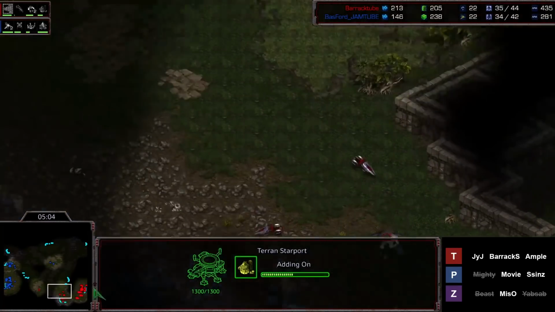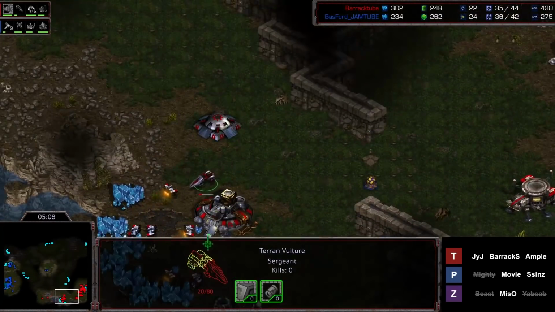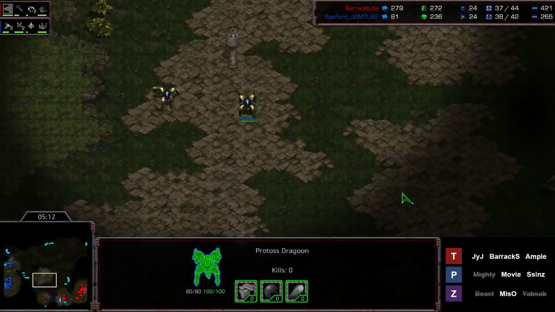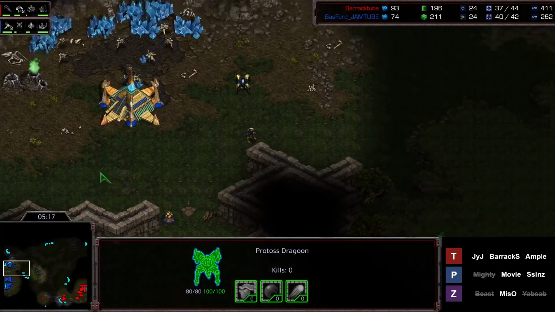Probably get repaired a little bit. 3 Vultures already out with the 4th on the way. Speed almost done here as well. And I love these 2 sitting on the side. Let's see where Movie actually goes with his Dragoons. No, it looks like he does want to go home.